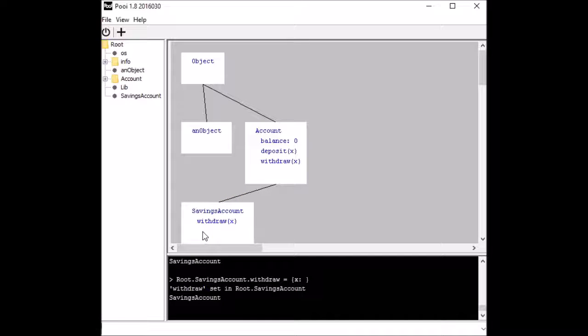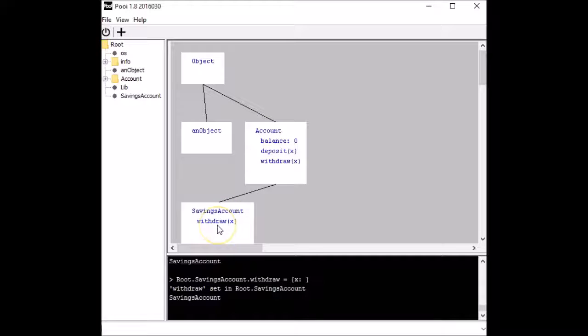This kind of inheritance wouldn't work without a feature which is called copy on write. In deposit, we are going to modify the balance of the savings account, not the account object.